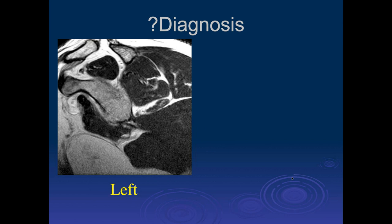One of the things I read today, which I found interesting, is you can use ultrasound-directed injection of cortisone around the nerve in the quadrilateral space to relieve the inflammation. I would be a little scared of doing that, but I guess that's pretty common. I think radiologists do it, don't they, or neurologists? Some of them do, but you really have to make the diagnosis of what's causing the inflammation. Right. If it's due to an intralabral tear, then that will typically recur. But right, you can do that injection.